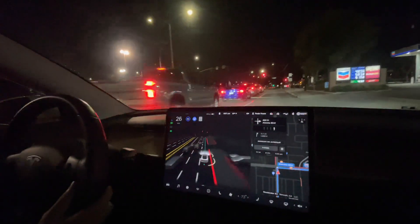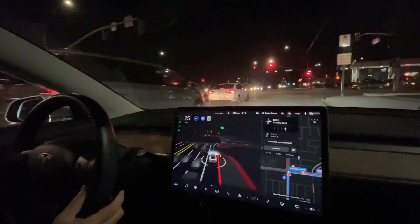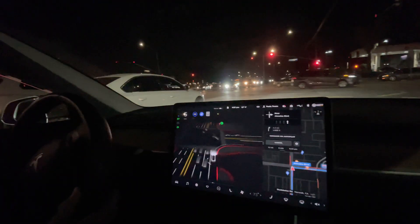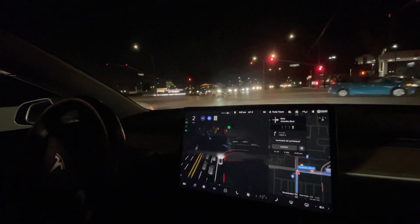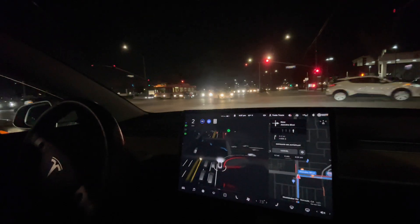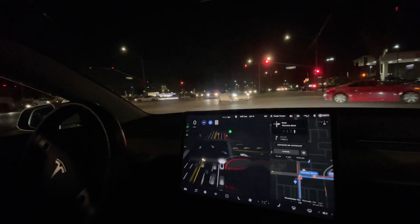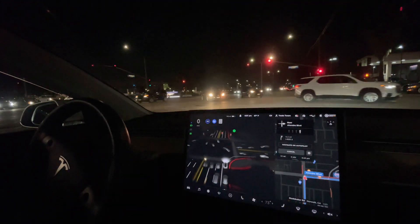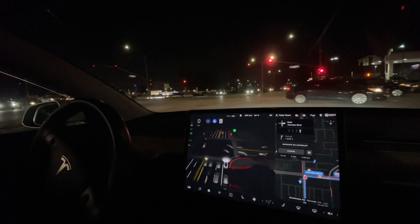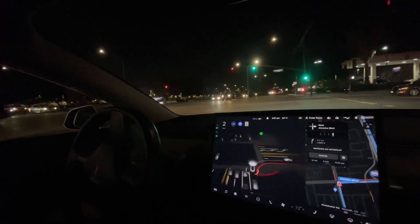Right now it's going to take a hard right — as you can see it's jerky. It stops about two feet before the actual stop line and then slowly pulls up, which is not normal behavior and can frustrate drivers behind you. At this point I would actually move to the second lane, but it's not doing that.